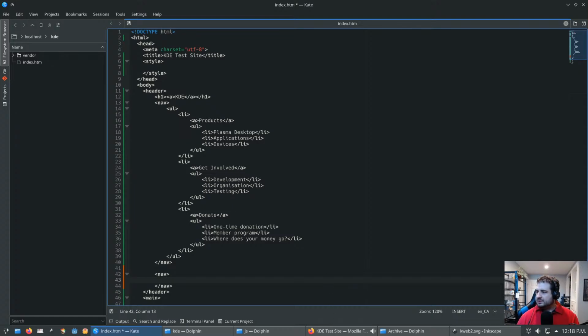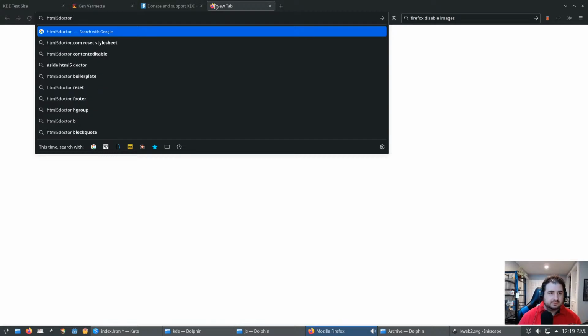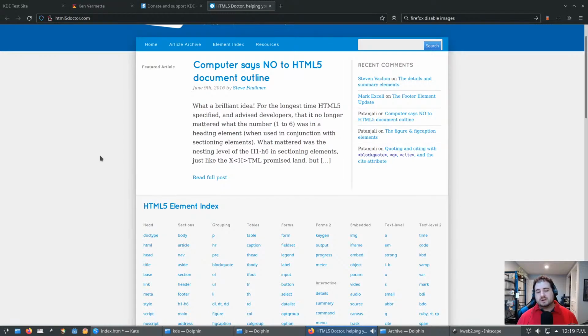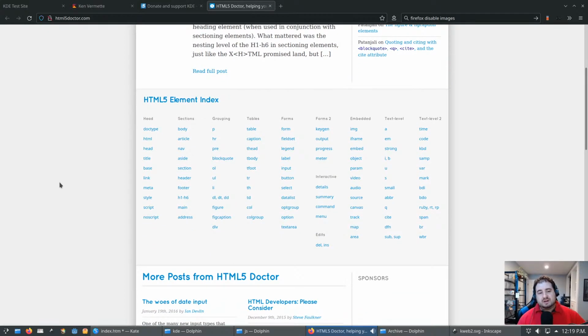And I'm going to show you guys a resource. It's called html5doctor.com. This is one of my favorite websites. If you're getting into web development and you want to get an idea of what semantic tags are going to be great for what you're looking for, HTML5 Doctor is fantastic. Even to this day, I regularly come to this website because, not that a whole lot of tags are being added at any given time, but it always gives me a refresher, a reminder of what sort of things are floating around.